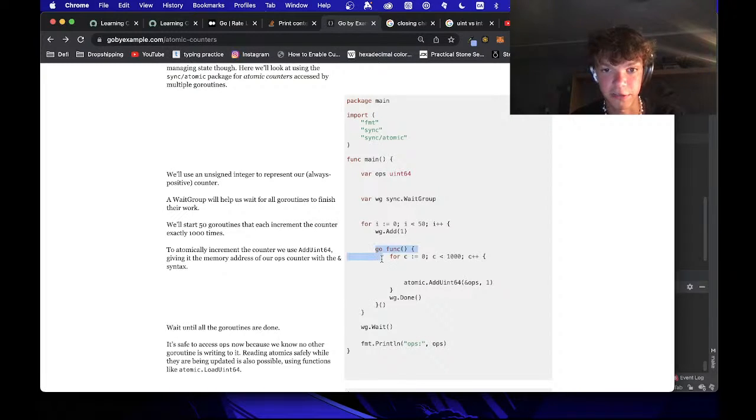Here it looks like this is being run in a Go routine. While these are all running concurrently, it's going to go down to this wait group, and this is what's going to wait to be executed until all 50 have gone through wait group dot done.